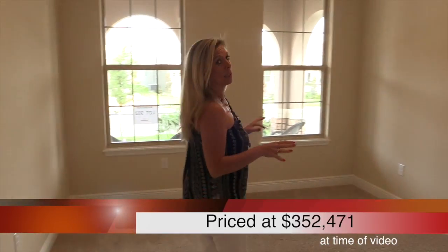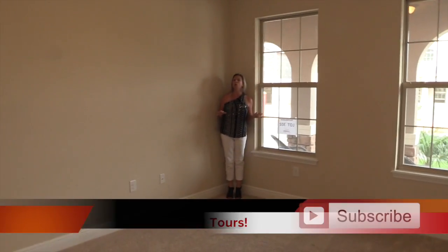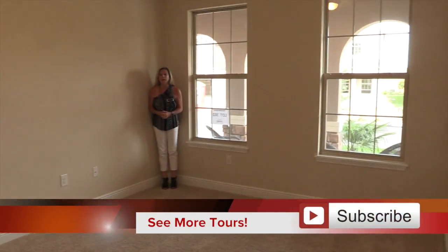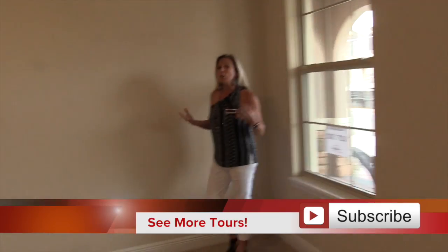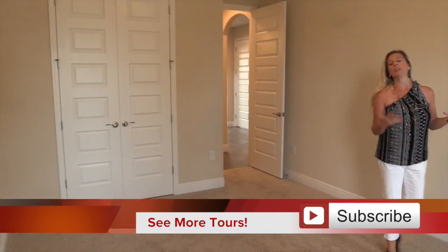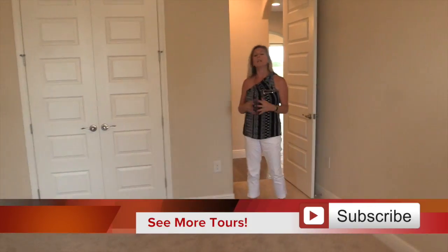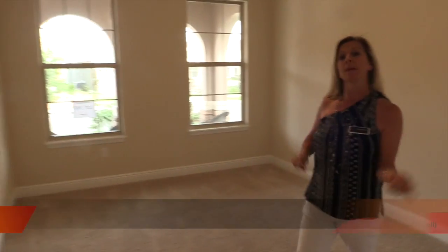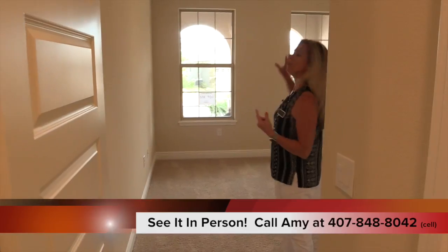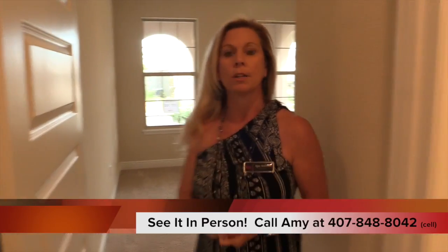You have this really large room here on the first floor. Think about you and your family and who would be living in this home. For me, this would be a great room that could double as an office as well as a guest room. You've got enough space for a desk area and work area, and you could also have a pull-out sofa or a daybed for guests. This space is located at the front of the home with beautiful windows perfectly centered with those beautiful arches.